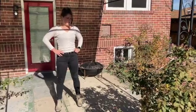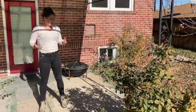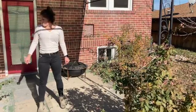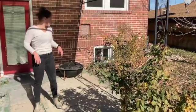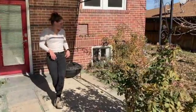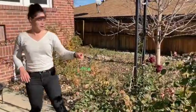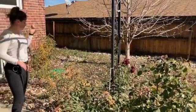And so these roses, I want to reinvigorate them, potentially add a couple more roses to this area. And just revitalize some of these older roses. We did see some of them bloom this year. So in August we had this deep, dark red rose bloom. We also had this one bloom.